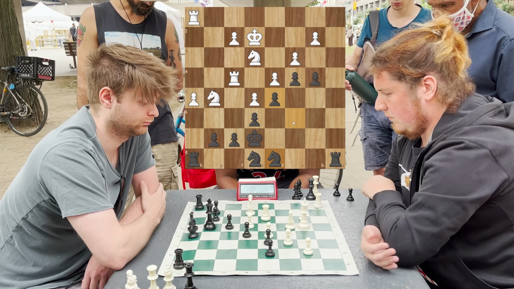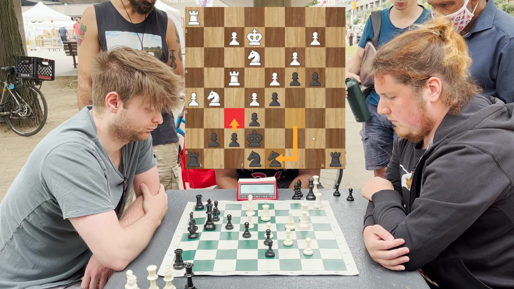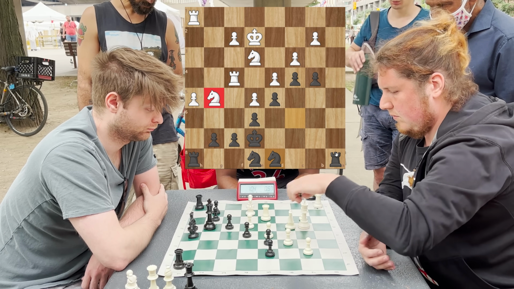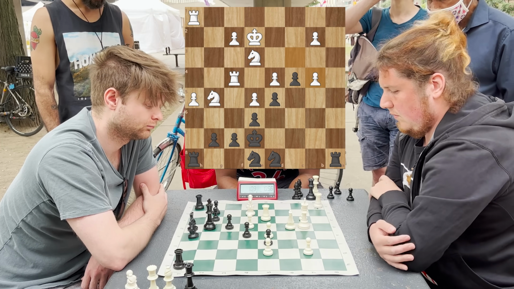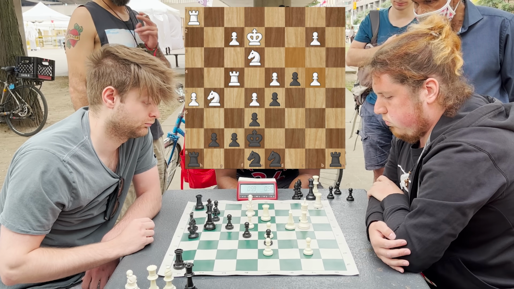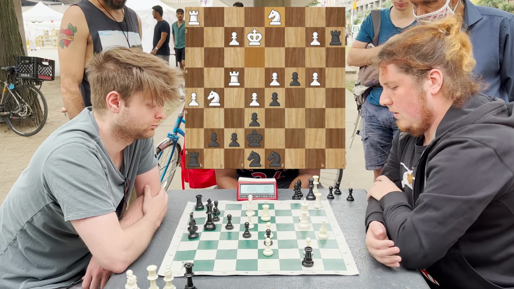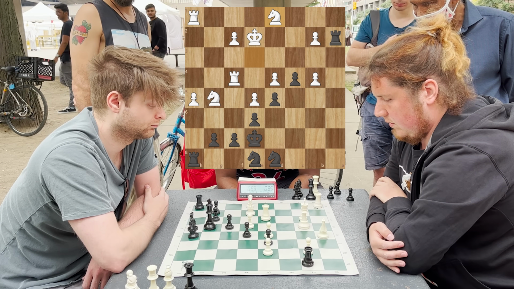This was a bit of a reactionary move. I think the move f6 would have been a lot stronger, kicking the knight back and intending rook a2. This gave my opponent an opportunity to play this move, although I was feeling pretty good at the moment for my chances, and I knew I was going to win this pawn back momentarily.